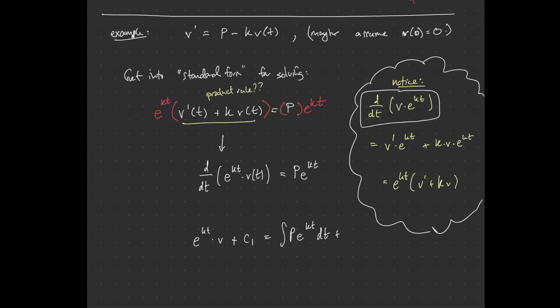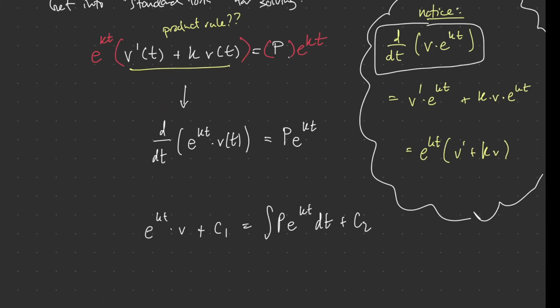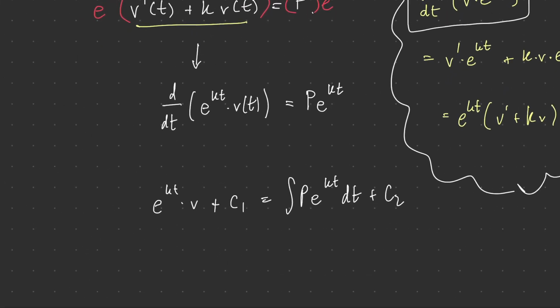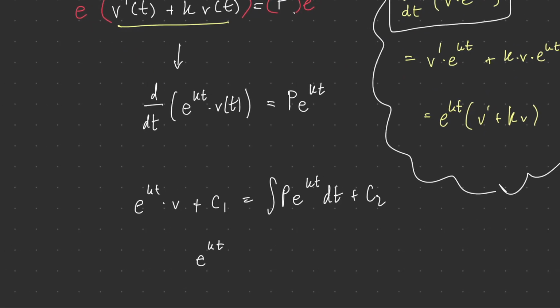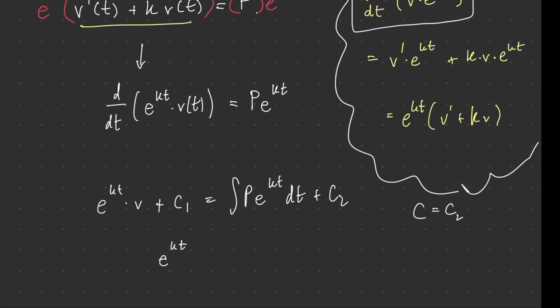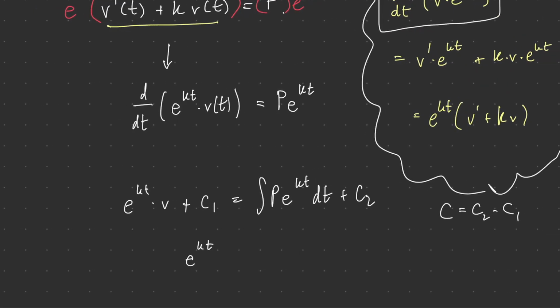Have one after we carry out this, but that's okay to put it there for now. And so then we'll have e to the kt. If I combine these constants of integration, I can't really be too flippant about it, but as long as we do some bookkeeping, we can be relatively irresponsible with these. So we'll just say our new c is just c2 minus c1 as I bring that over here.